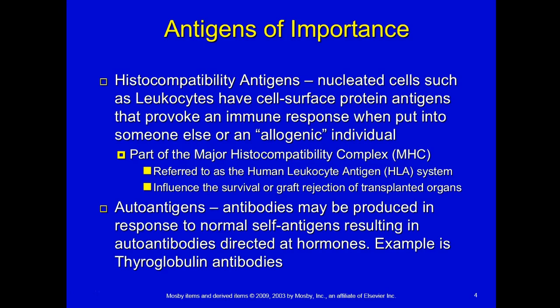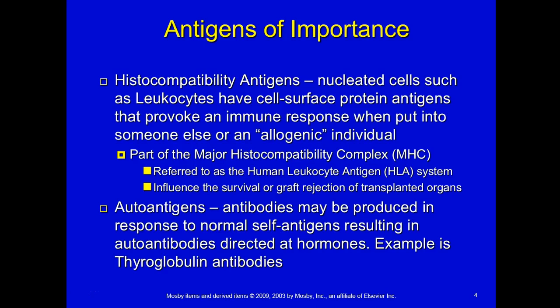So my body knows that my kidney is mine because of the major histocompatibility complex and those antigens. It will not bother those. But if you were to take Sally Sue's kidney and put it in my body, it would have issues with that because we don't have the same major histocompatibility complex. So the body's going to start making antibodies against those antigens, and we're going to have rejection happen. We're going to have a lot of discussion on that towards the end of immunology.